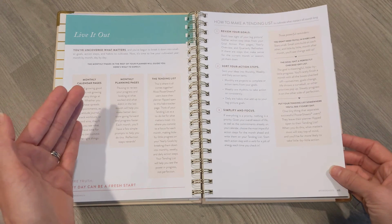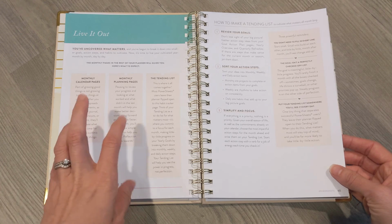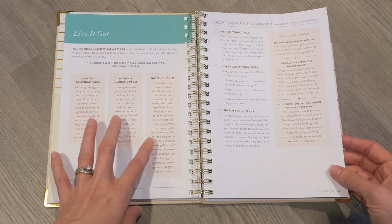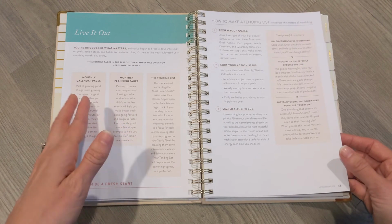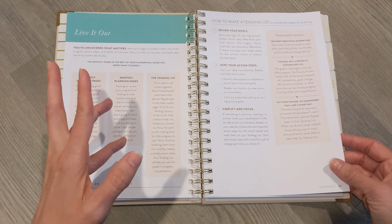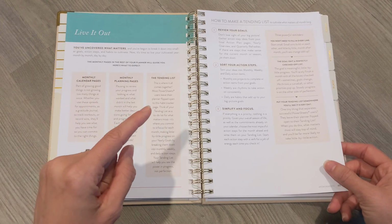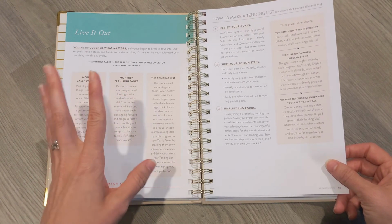And I think that's the point. Like, you're not going to check everything off. But I do think the years that I have used this planner, I have done more than the years that I haven't used this planner, or I've for sure kept track and felt more accomplished at the end of the year. And sometimes I think that just feeling more accomplished is such a great feeling because you have paid attention and you've written down what you've been up to. And I think that's a good feeling.